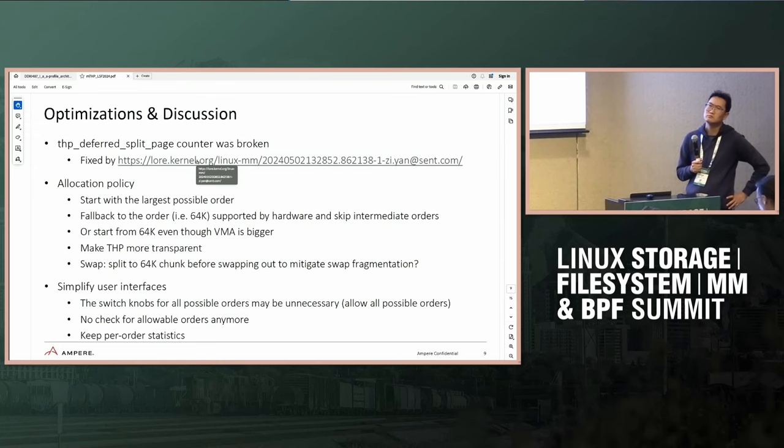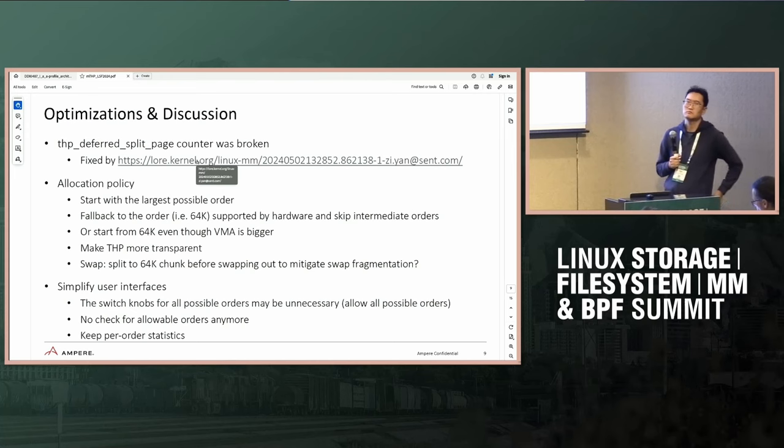For example, sometimes they return memory in 4 kilobyte units, sometimes in 64 kilobytes. What I have seen in Android is that the native heap just returns memory to the system in 4 kilobyte units. For example, you get a lot of large folios, then user space just calls madvise don't need in 4 kilobyte units. Then you get a lot of fragments this way, and you waste a lot of memory. So this is much, much worse than totally removing mTHP. If you totally use small folios, you get better performance than using large folios.